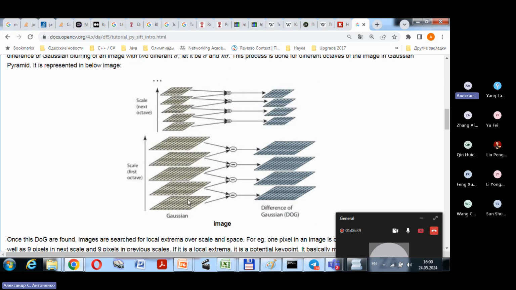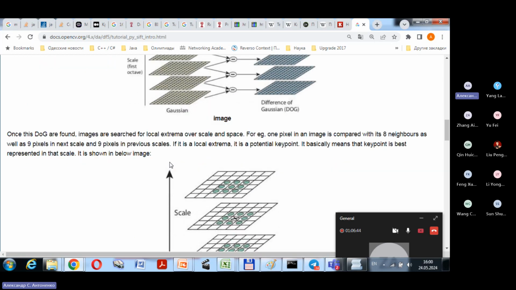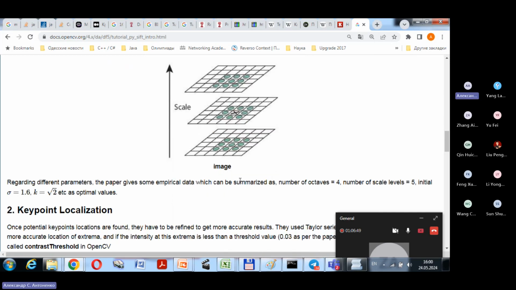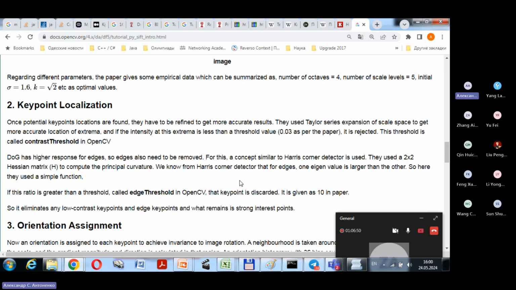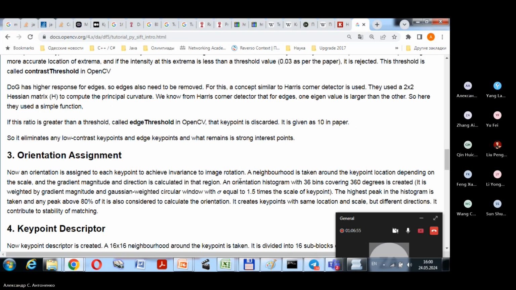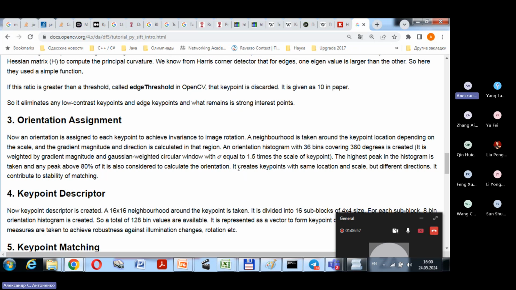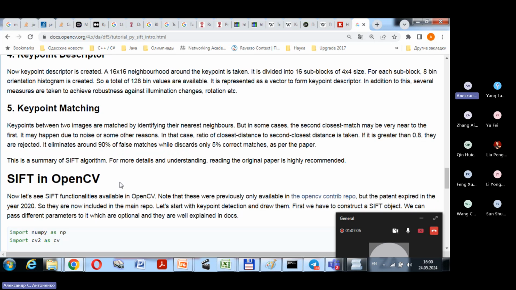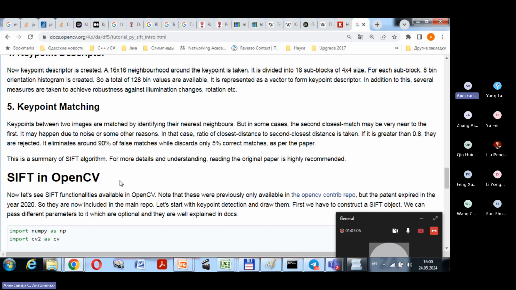So scale for the first octave, then scale for the next octave, and so on. And we find this pixel, we localize its key point, we find orientation, and we describe these key points, and so we can then match them.